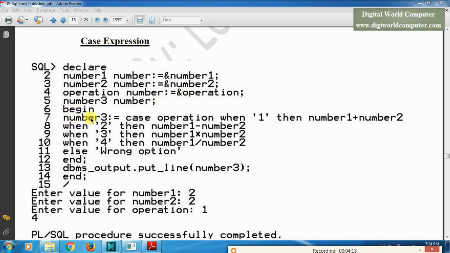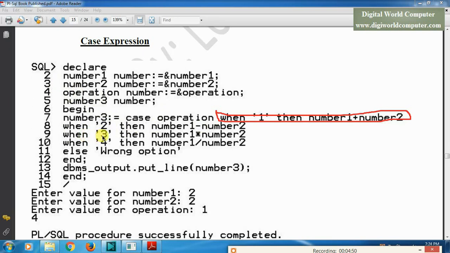For number3, we put CASE operation WHEN 1 THEN number1 plus number2. WHEN 2, it means when we select 2 as the operation, then it subtracts number1 minus number2.